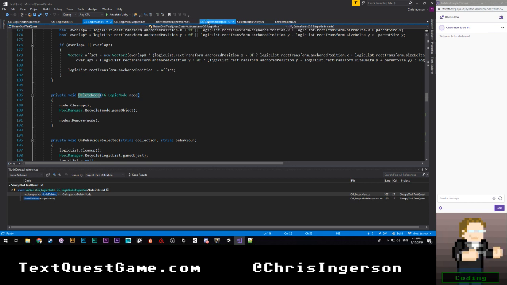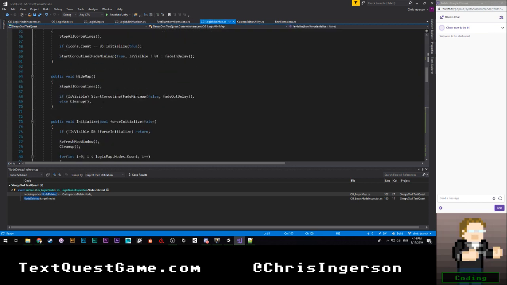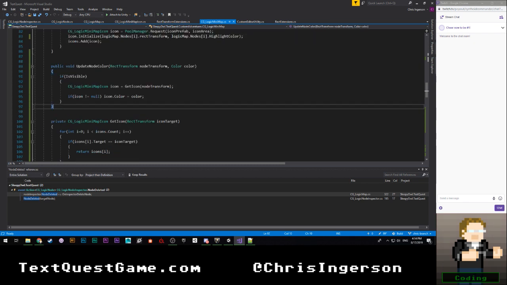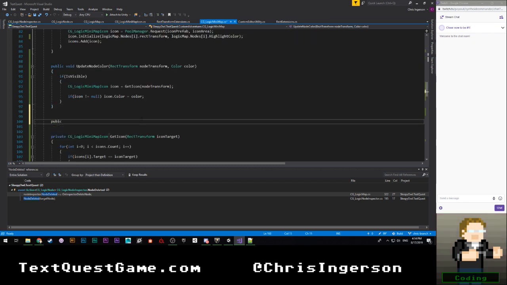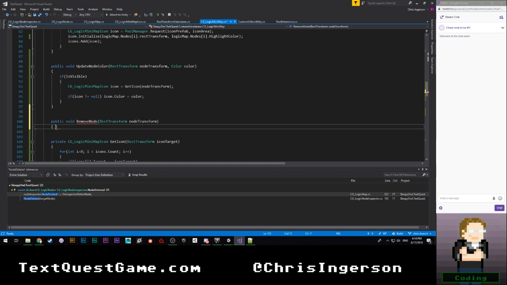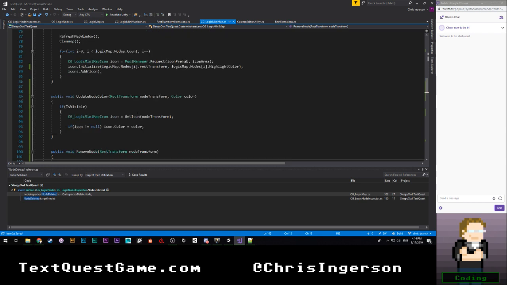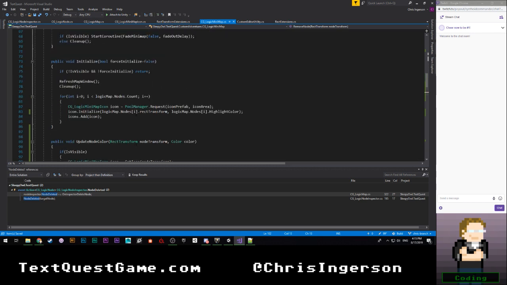So we're going to go to logic minimap and we're going to say, after update node color, let's go to public void remove node, rect transform node transform.